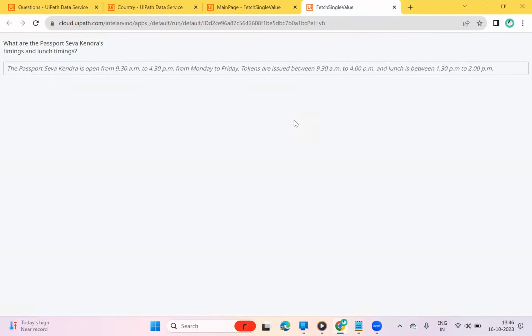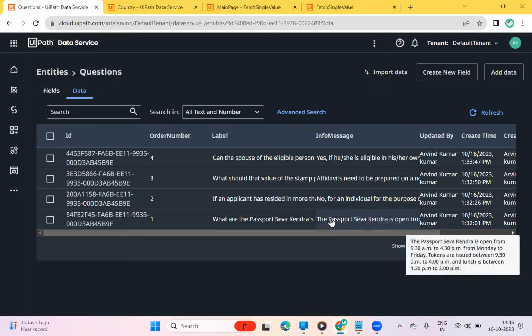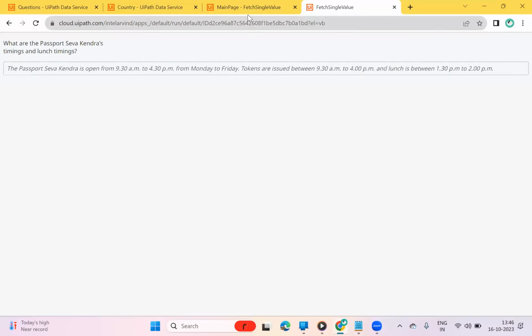So now let it run. And then you can see here, what are the passport seva kendra timings and lunch time? And this is the hint being returned here. So basically, if you go to questions, question number 1, it is saying what are the passport seva kendra lunch times, and then this is the information message, right? So based on that, you can return a single value.